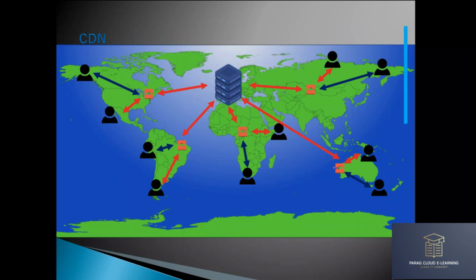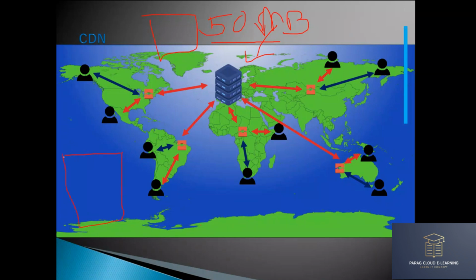Now coming to cloud. If I want to implement this architecture, even Amazon has thought about this. We hosted a website in S3. If your website has multiple videos of nearly 50 MBs, just like Instagram or any other websites with many videos of huge size, and assume this website is hosted on Amazon, then Amazon needs to provide you the same CDN architecture, right? So for that, Amazon came up with a concept called CloudFront.